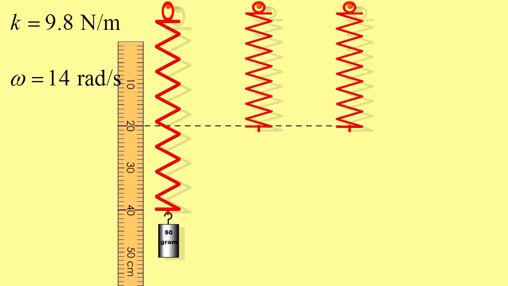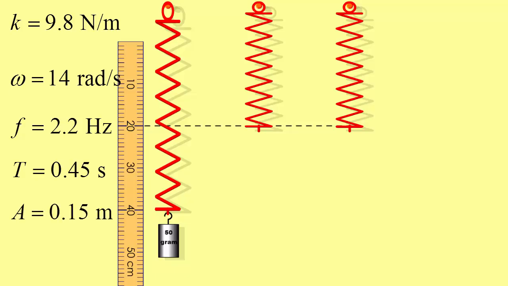Knowing the angular frequency now lets us work out the frequency and period of oscillation. Given that the angular frequency is equal to 2 pi times the frequency, then what is the frequency of this oscillation? So the mass oscillates at a rate of 2.2 cycles per second. This means that the period of oscillation is the inverse of 2.2 Hz, or 0.45 seconds. So it takes the mass 0.45 seconds to complete one full cycle.